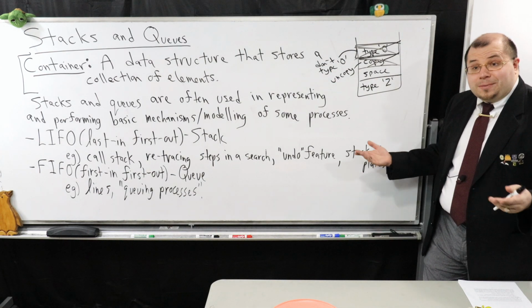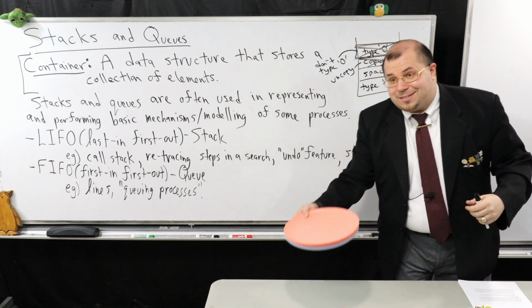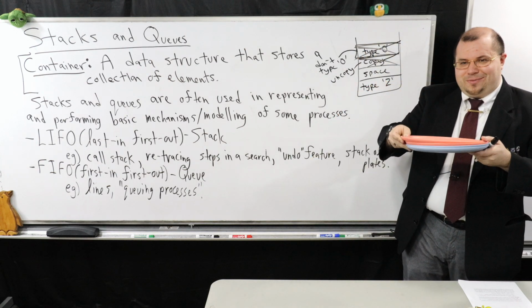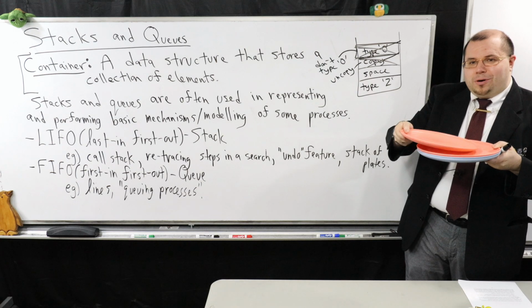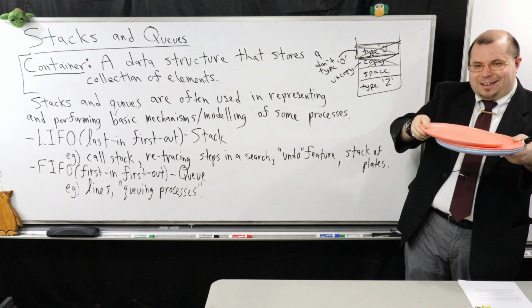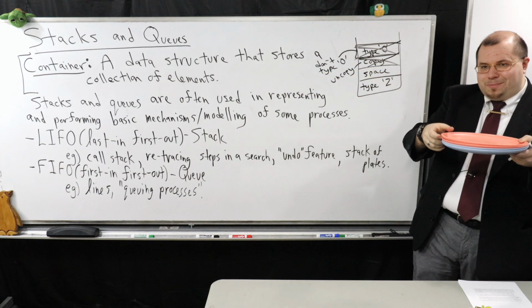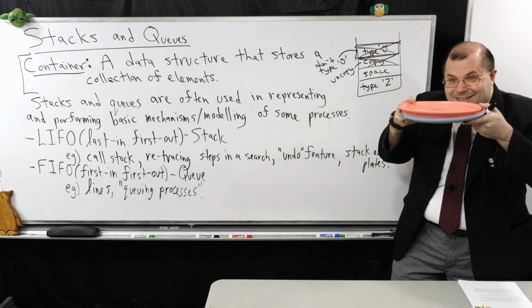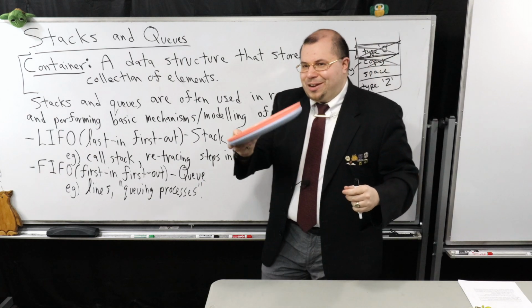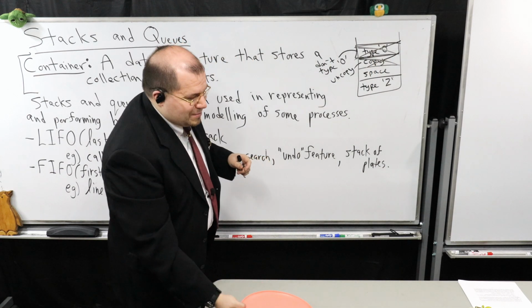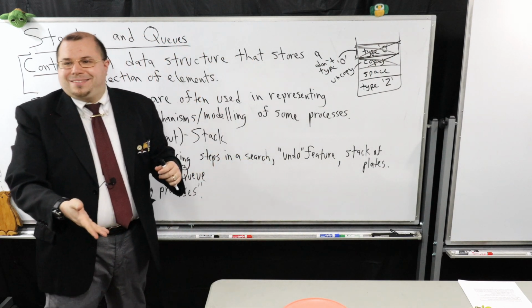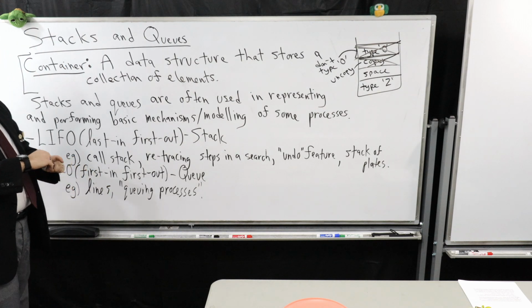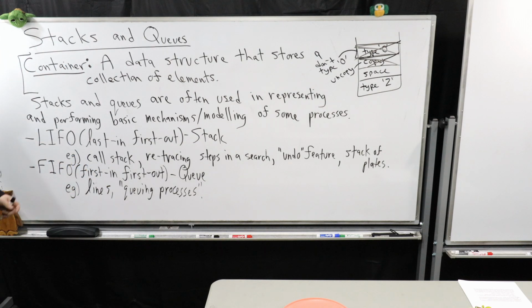And of course, I talked about the analogy of a stack of plates, which is a natural way of thinking about this. So I have a stack of plates, and I could push a plate onto the top of the stack. I could pop it off the stack. I could also take a peek at the top of the stack. I could figure out how many there are in here. I could tell you if there are no plates. So these are just some examples of ways that stacks may occur.